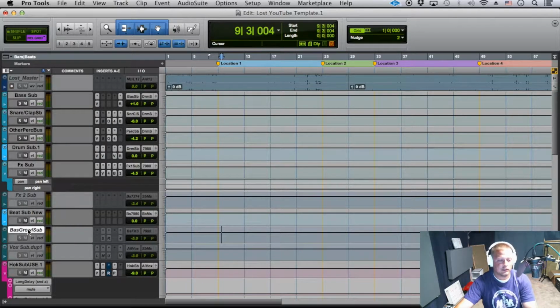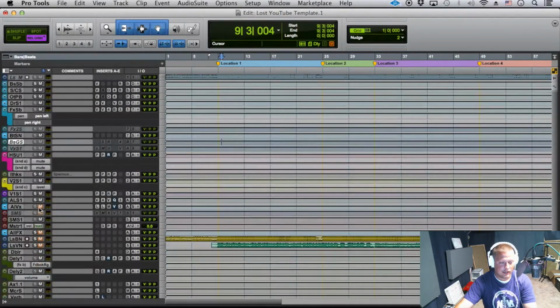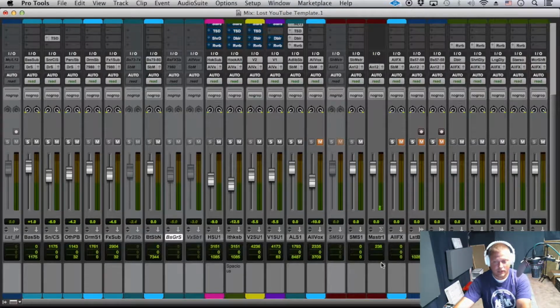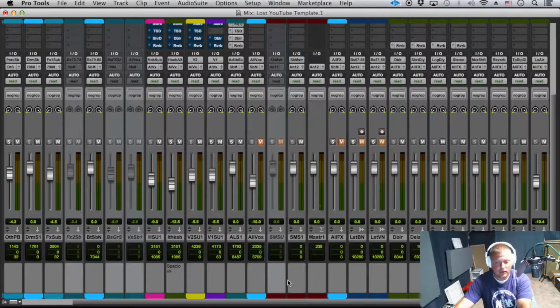This is, like I said, there's a bass growl in another song that was really cool, so I saved the plugins on it, just kept it inactive. It's not eating any CPU. Something like that comes in again, and I want to know where I was at on the other one, then done deal. So once we kind of narrow it down, we're not going to want that in there either. So if you're really making the template, then it's probably best to just delete everything. But for our purposes, I will just leave it.